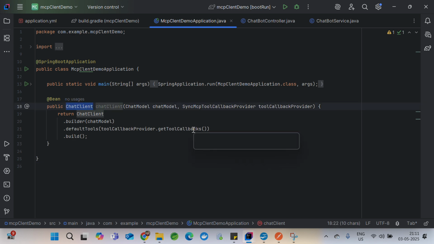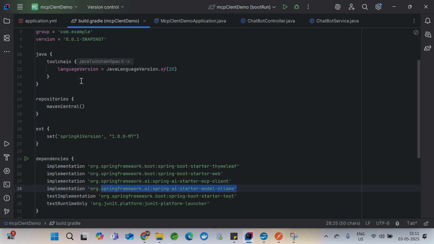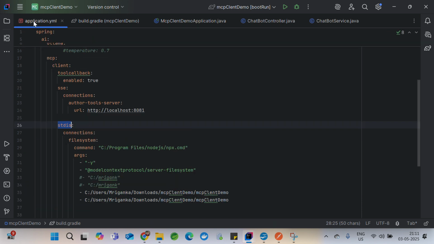This is my client bean, right? In this client bean, I have to pass my tool callback, so that whatever MCP server I have registered, it should listen to that. This is all about the configurations. I'll ask some questions to create some folders and everything, and you'll see that it will seamlessly create those.